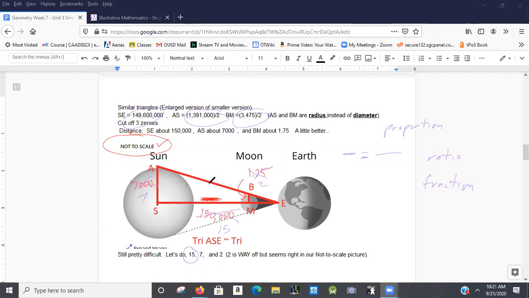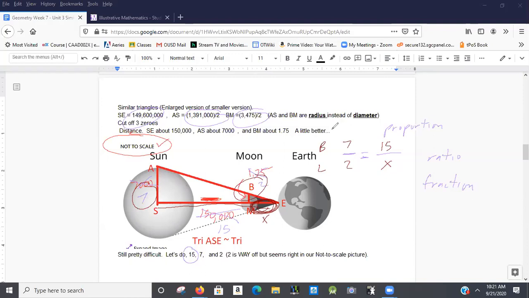All right. So I have to pick some matching pairs. Now, there's more than one way to do this, but I see a matching pair, and I'm going to change colors again. I see that 7 and this 2, those two sides correspond to each other. One's a small triangle, one's a big triangle, they correspond. So I'm going to do little over big, or big over little. I'm going to do 7 over 2 is equal to, and then my other sides, I got this long side here, which is 15. And I'm actually trying to figure out this side right here, that M to E. So I could call that M to E, I could call it X, I could call it whatever I want to. Okay, this is now a proportion that I can solve.